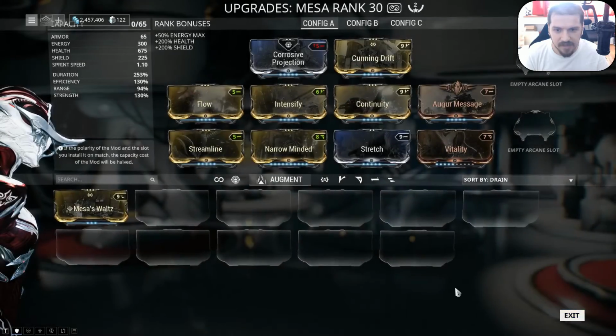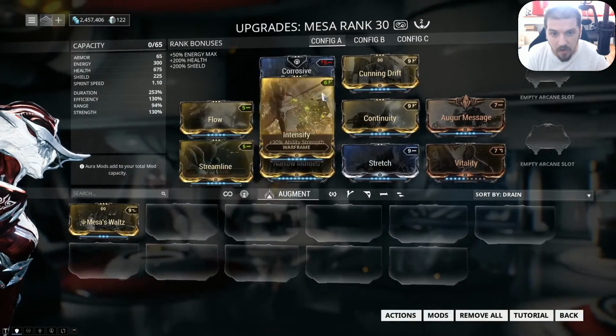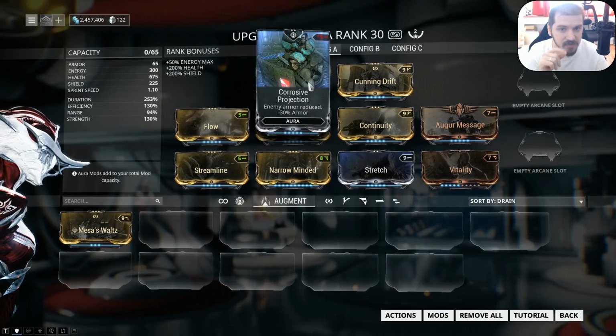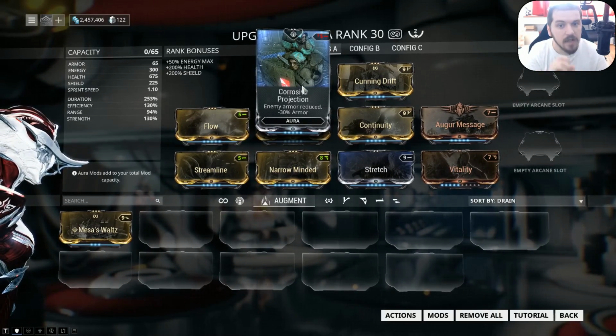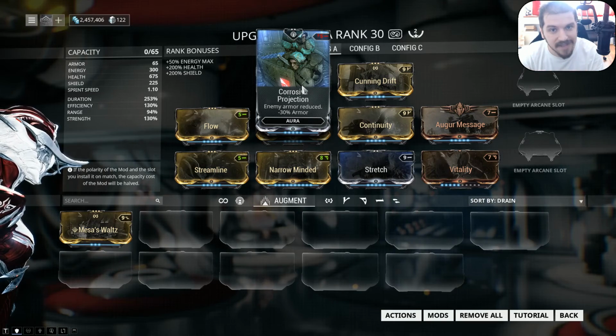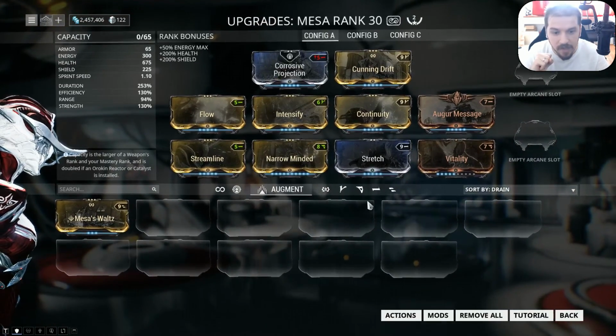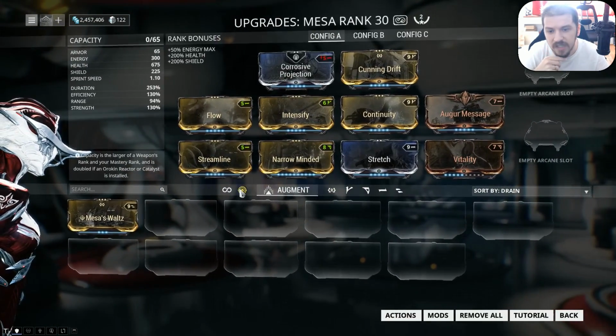Alright, and with that covered, finally we can get into the build. First off, for the aura, I am using corrosive projection. As you can see, it doesn't have the appropriate symbol. If you want to get the appropriate symbol in there and get even more mod capacity, then you would want to forma, correct? Now let's take a look at other options for the aura.